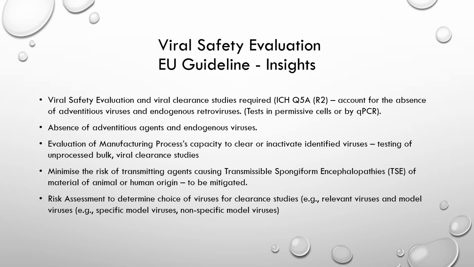Right, this is a slide on viral safety evaluation. Anything that goes into human beings, we have to do viral safety evaluations, and this consists of viral clearance studies. This is in line with ICH-Q5A. I'm not going to go through this guideline in detail. I have read it in detail, it took me ages, but it would take a long time, so I'm just going to give a top level overview of the points and what it's going to be addressing.